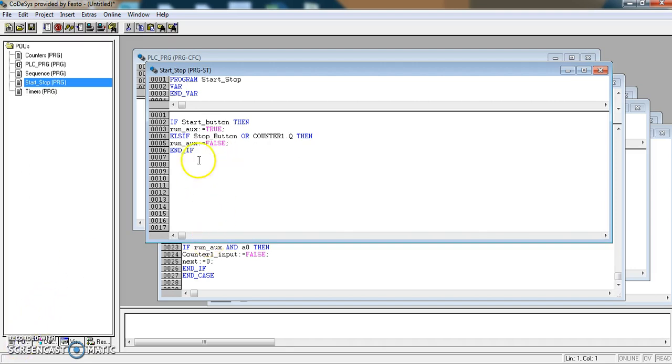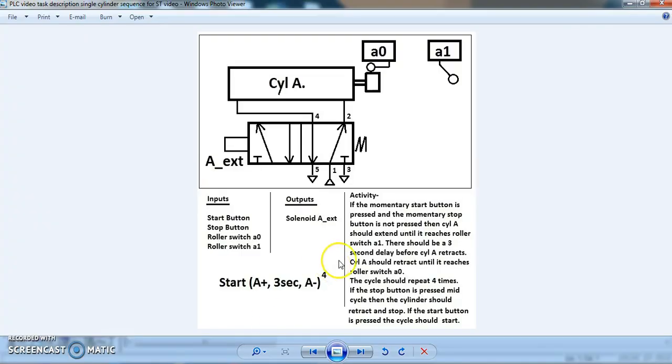The reason we need the AExtend solenoid to go off if the counter 1 becomes active or the stop button is active is if we go back to the activity, it states here, if the stop button is pressed mid-cycle, then the cylinder should retract and stop. To get our cylinder to retract and stop, AExtend needs to go off.